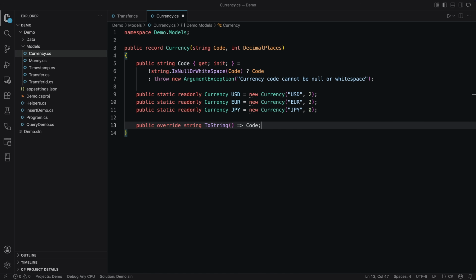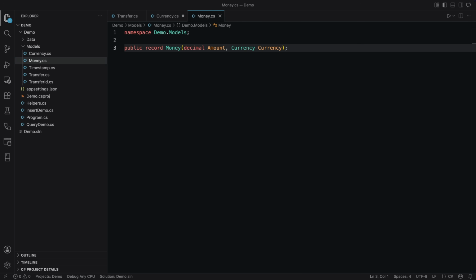Yet with both properties mapped to individual database fields and with constructor parameter names matching column names in the database, this entire type is directly usable in EF Core with no additional code in it. The situation will change a bit when we get up the hierarchy of objects and try to model money. It holds an amount and a currency. It is straightforward for the moment, but EF Core will have some issues with it.